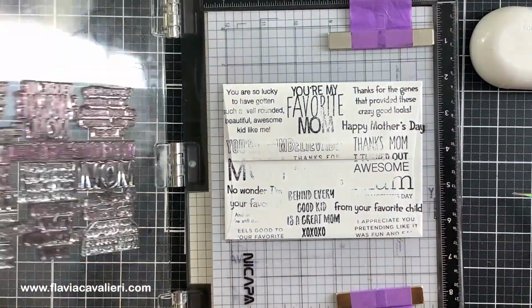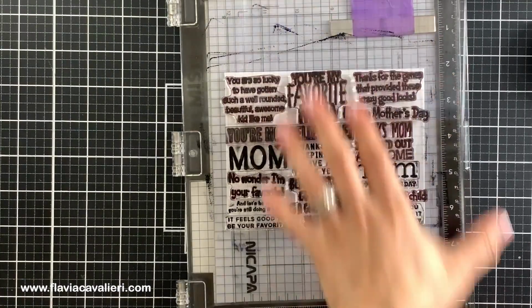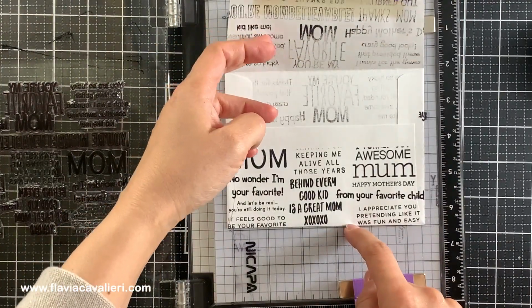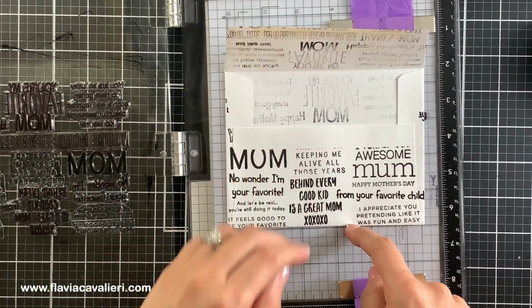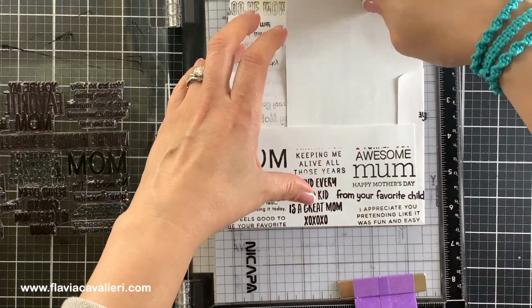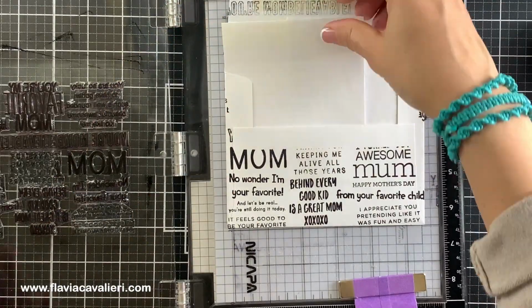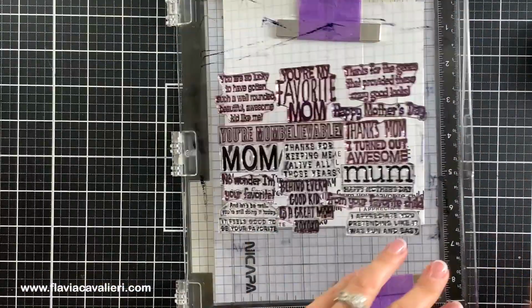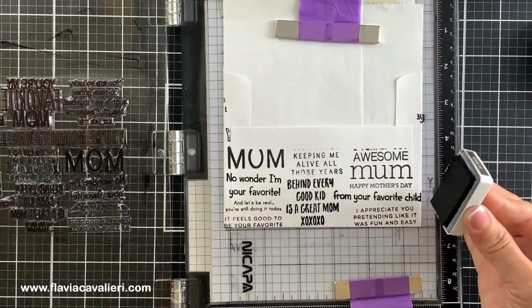Once I'm done stamping on this other side, I will open this envelope and keep on stamping over these side seams that the flap of the envelope was covering, so it has a continuous pattern. However, since I do not want to stamp on the inside of the envelope, I will first place a few pieces of scrap paper inside the envelope just to protect it. Since this is a low quality envelope, the ink bled through the paper, but that is not a problem because I have a trick to hide that and I will show you in a minute.